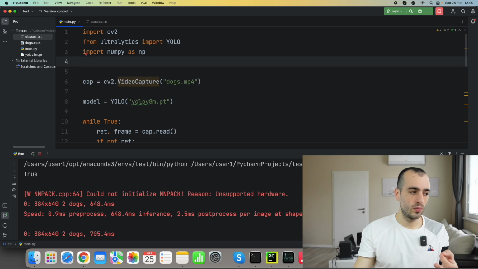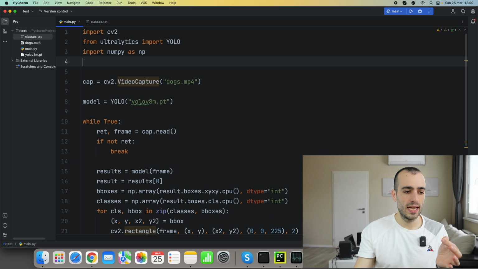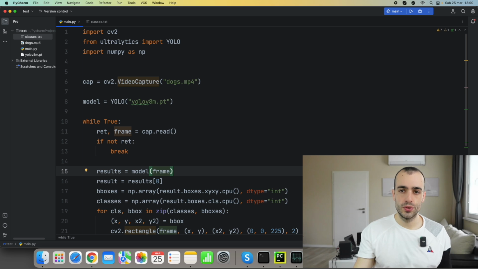What we need to do is tell the Ultralytics library that for the processing of this, we want to use the MPS device. So right here, when we're using the model to detect the frame, we need to add device equals, and then between quotation marks, so this is a text, we say MPS.